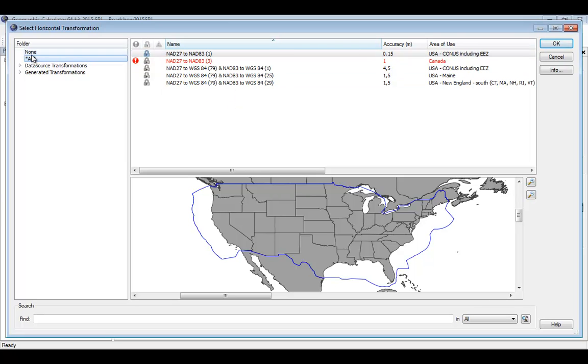And we'll see all the usual categories over here on the right. We have our data source transformations that give us things like datum shifts, and we have generated transformations that sometimes link multiple transformations back to back to give us what we refer to as a fixed epoch transformation, meaning the dates don't matter in this context. So these are for non-temporally related transformations.